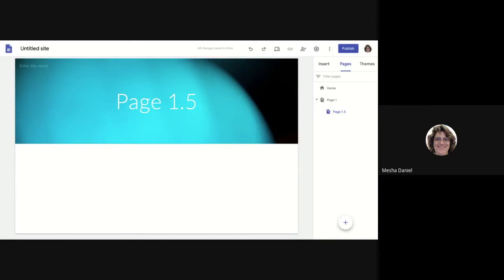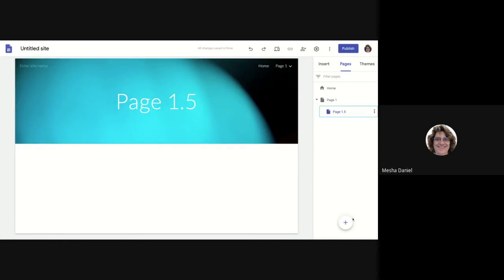Okay. So I'm going to go ahead and put this back in navigation so we'll be able to see it at the top again. And you see what happened here when I said yes, put it back in navigation, but then it didn't put this one in navigation. I actually have to do each page individually if I want them back in navigation because it's making sure that you want it to be seen. So now we have the home page again because we have more than one page up here now. Page 1 and there's page 1.5, these 2 pages here.